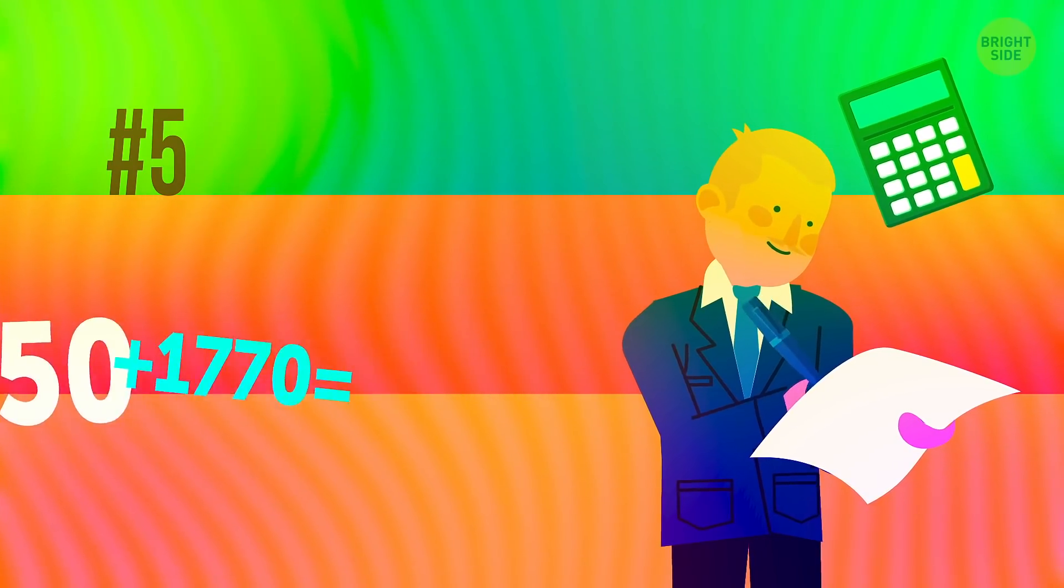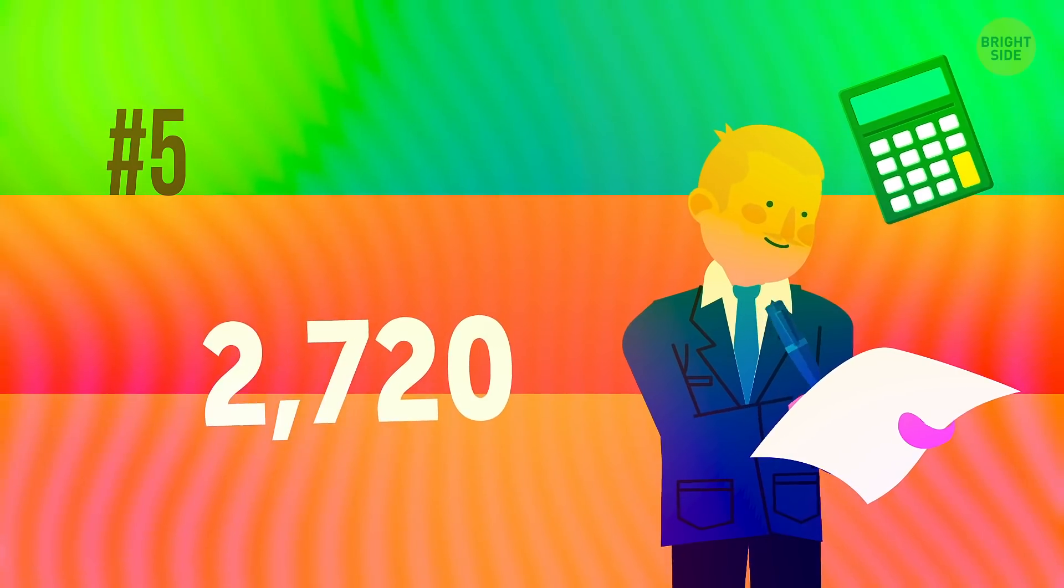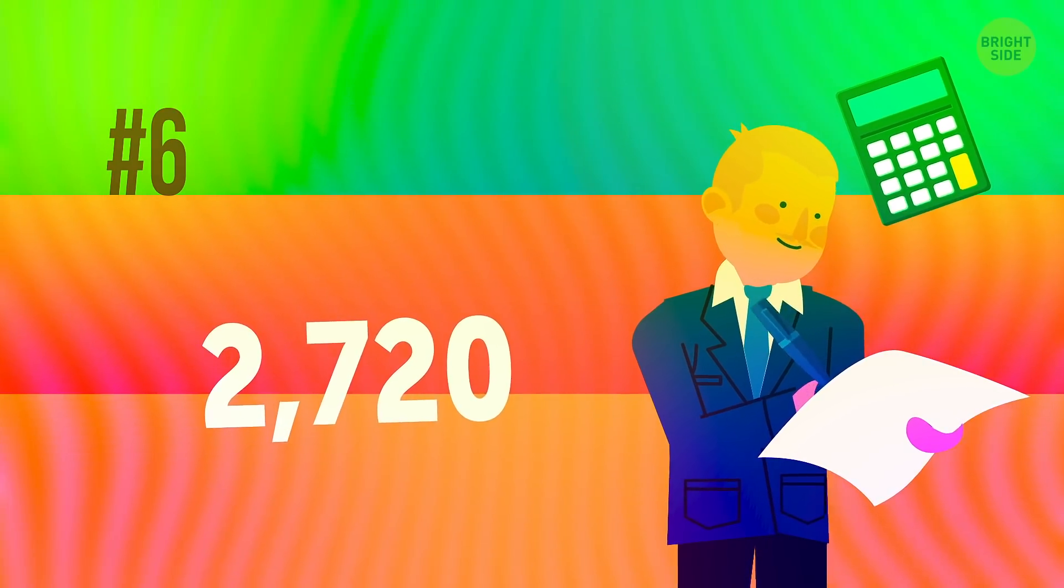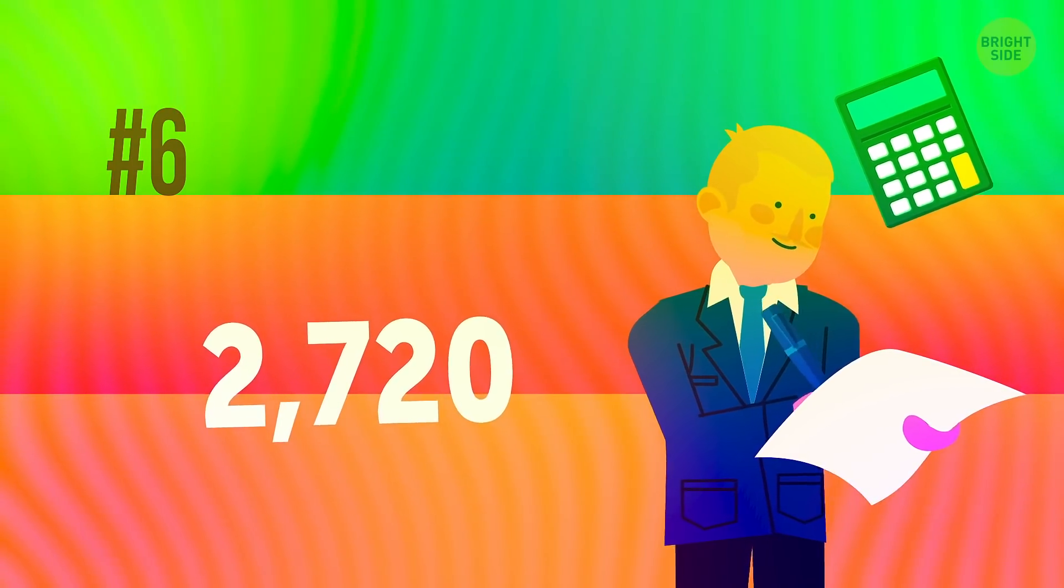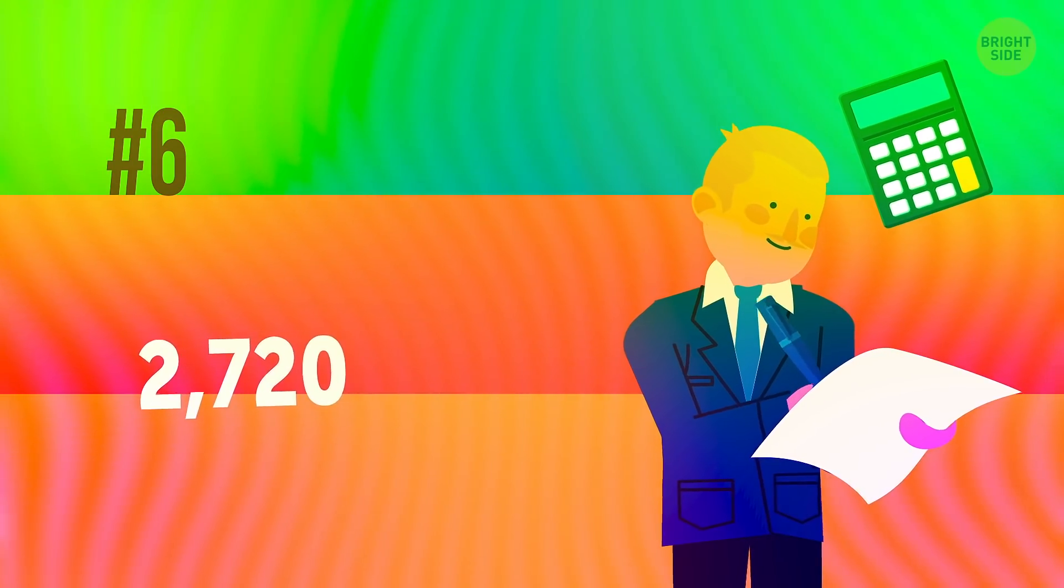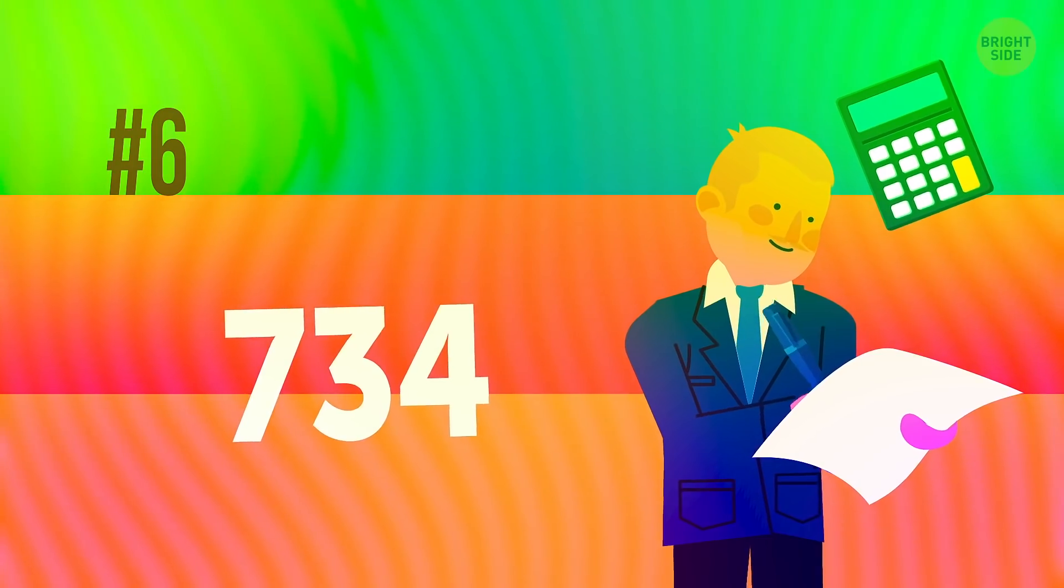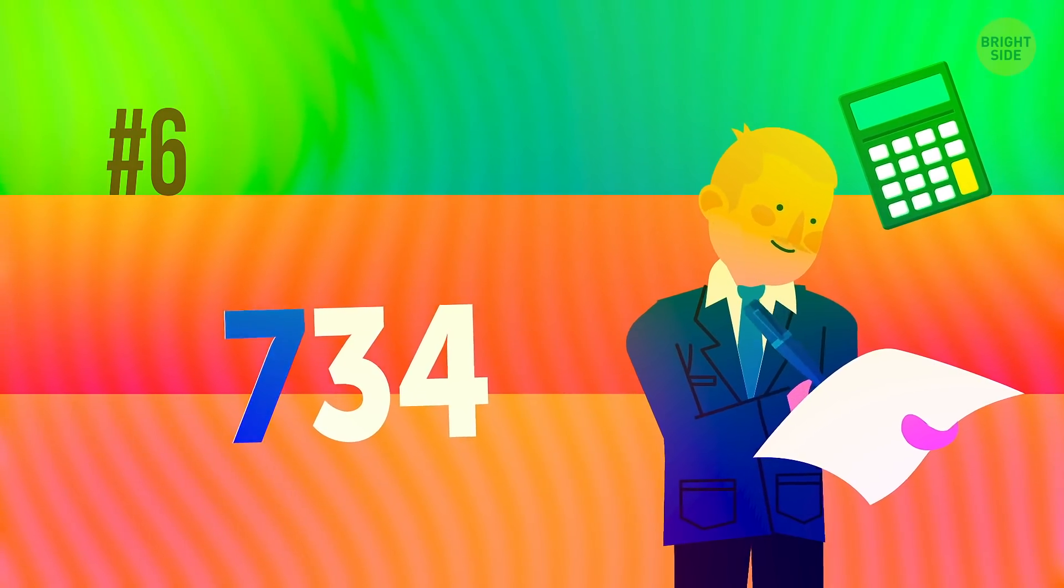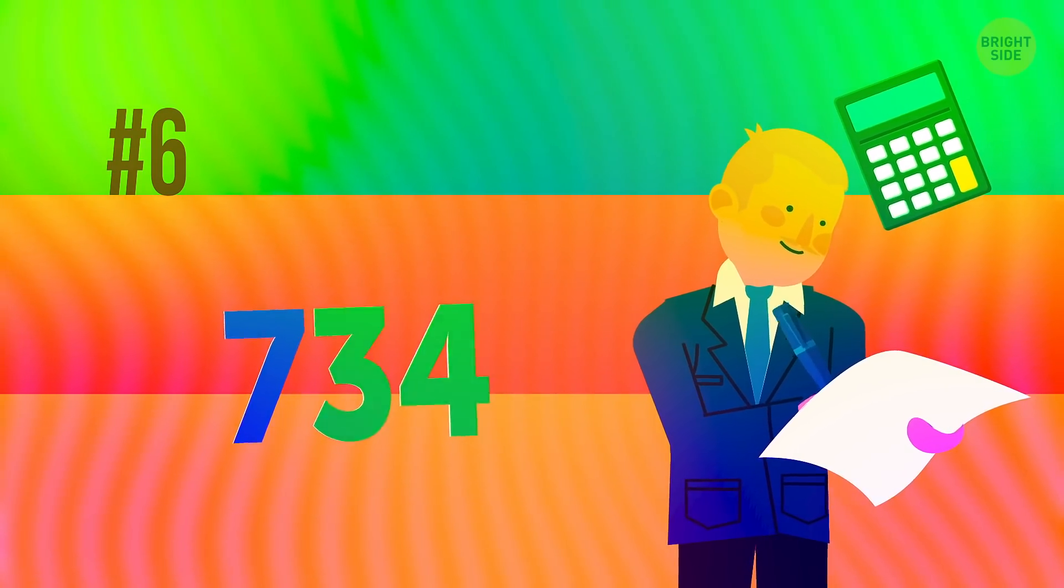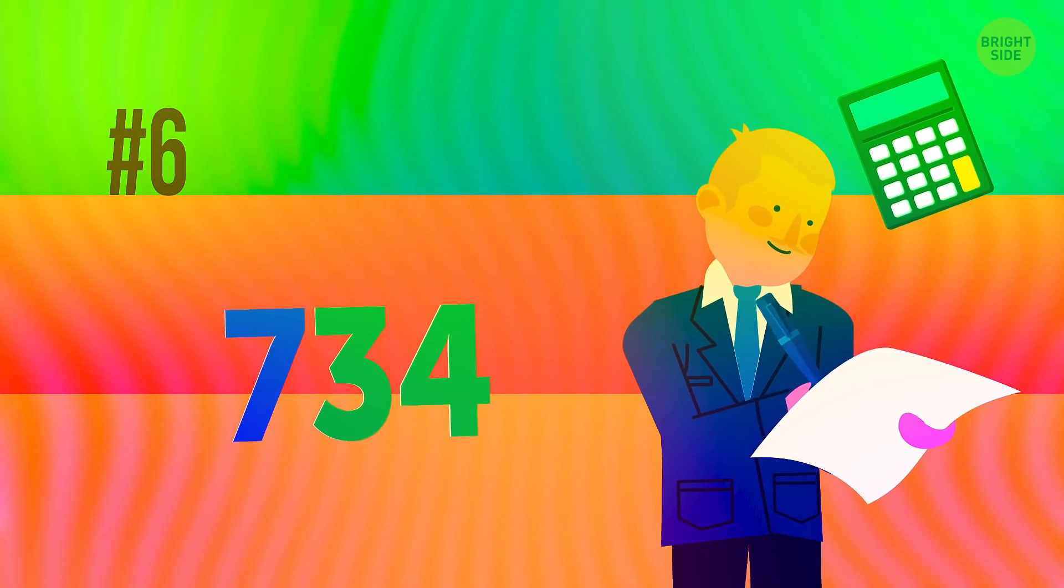Ah, done. That's 2,720. And finally, I subtract the year of my birth from the final result. 2,720 minus 1986 is 734. Amazing. 7 is the number I've chosen and I'm indeed 34 years old. I wish.